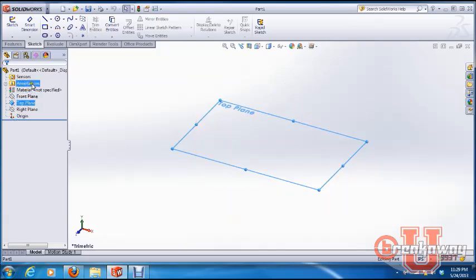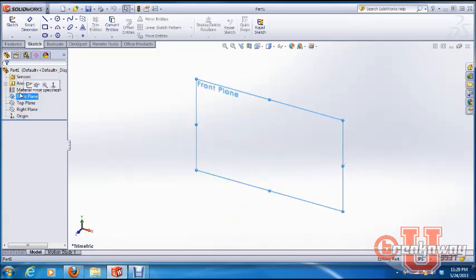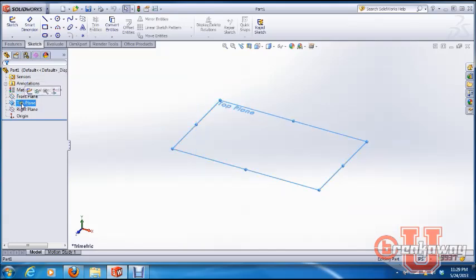Now we can change the planes either in Solidworks or in Mastercam. We usually change it in Mastercam. It just makes it easier for getting all the tool paths and everything if we write it in the correct plane. So here I'll go with the top plane for right now. It's always good to start on top. So I'm going to select the top plane.